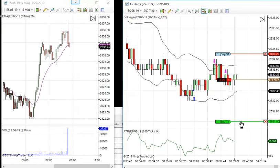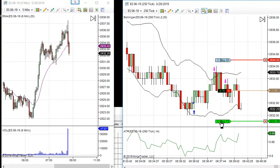So I am short. My stop loss is above there. This trade is looking a little bit greasy, but who knows? Anything can happen. The strong move was down off the open, and we had a big outside bar down off the open. Could still work out. I've got a wide target here. I'm going to adjust that so that I have a one-to-one risk reward, and I think below this double bottom is probably a reasonable place to stop. I may have missed it.